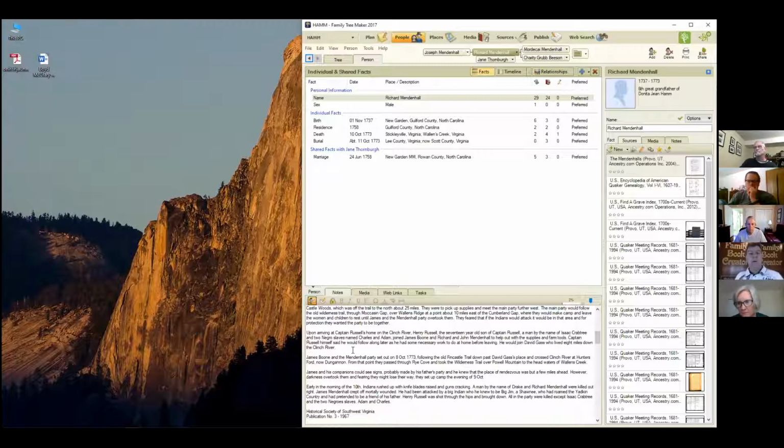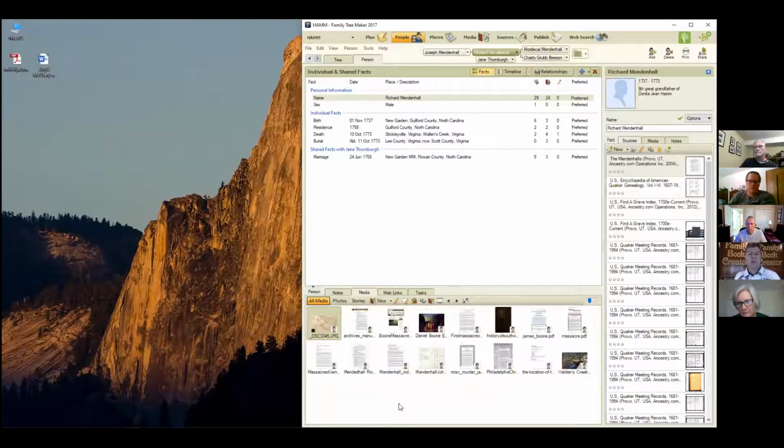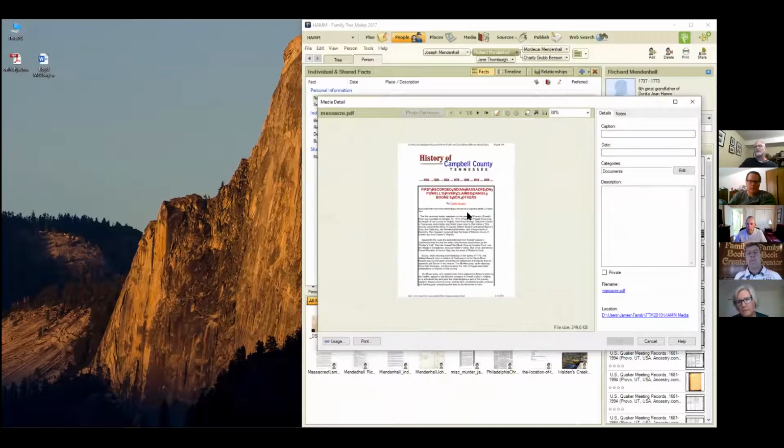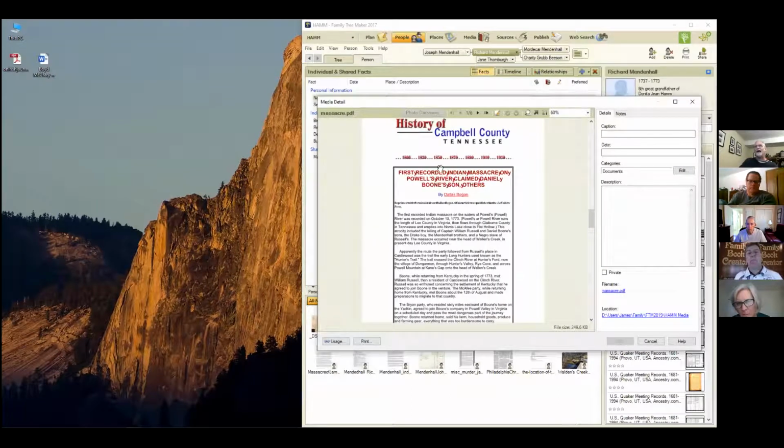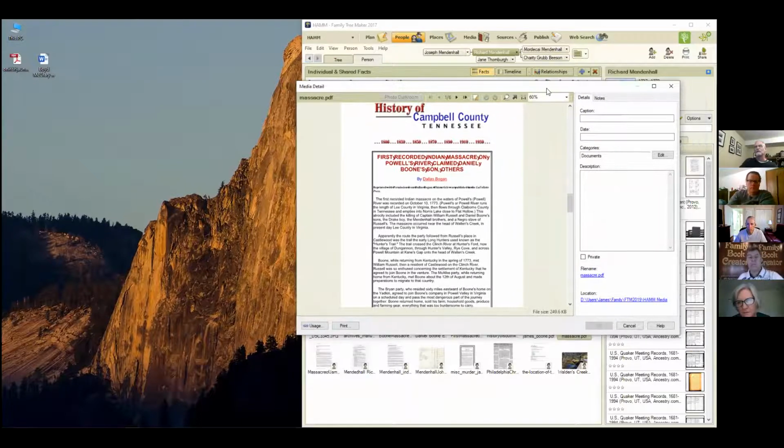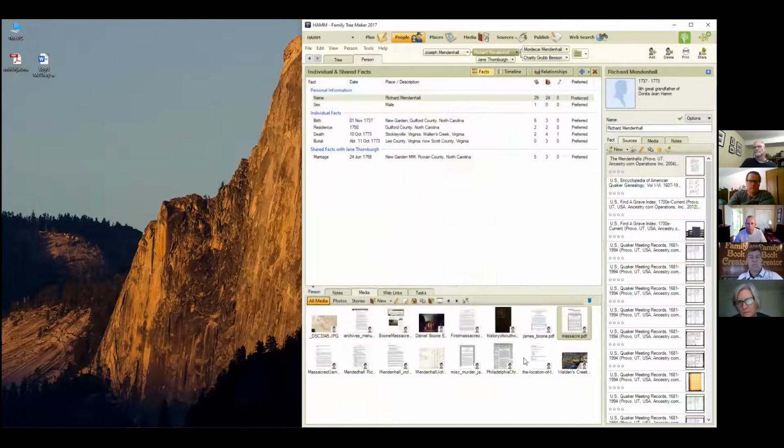Or you may add a media element in Microsoft Word document format, so you can record the story as a Word document and show the content of the Word document inside the media section for this family. Okay. So like for this one, here's a similar thing, a PDF file of this account that could be included in the book too, if you wanted to have that actual image versus just the text narration.